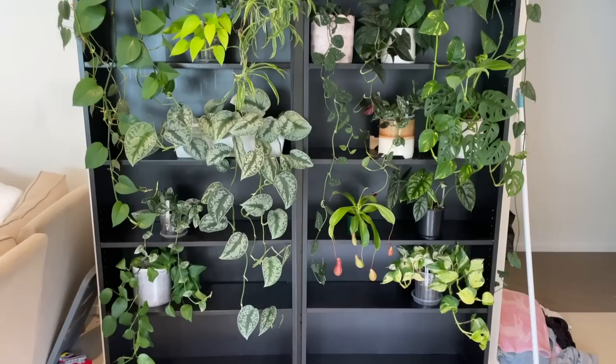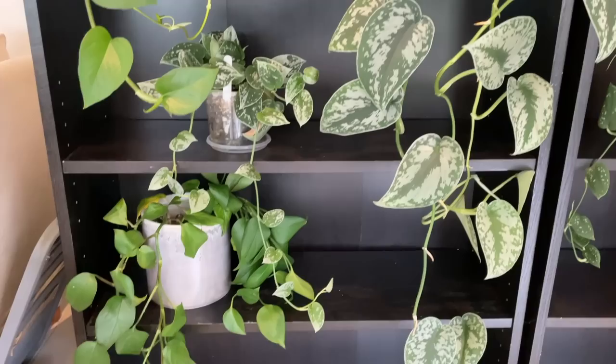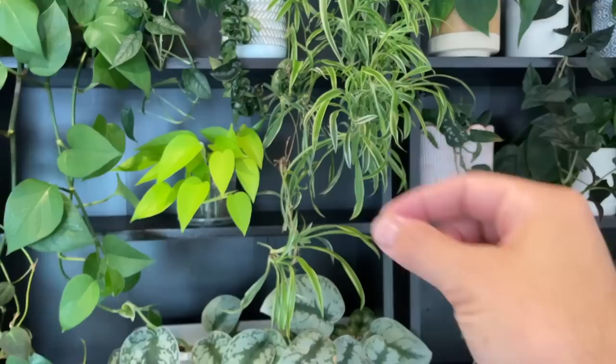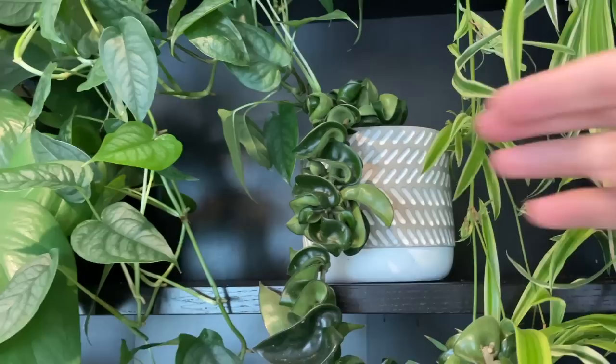Let me show you what's on the shelf. Down here we've got a thirsty epipremnum aureum, some different scindapsus — I think this is a silvery ann and this is a pictus. More epipremnum aureum up here, a neon one, a philodendron micans. These are propagations of monstera sort of 'peccana' — about 30 different propagations in a pot, slowly cascading down. There's a spider plant with pups coming from pups, and one of my only hoyas — the hindu rope — just doing its thing.